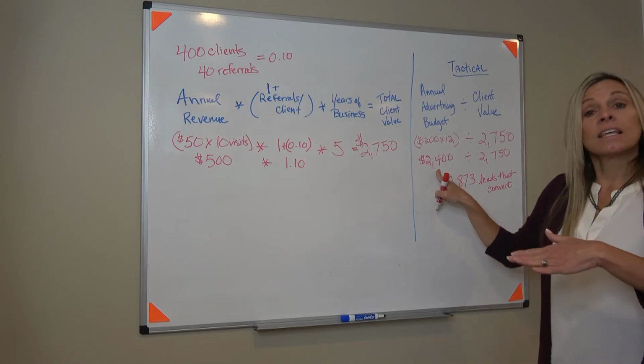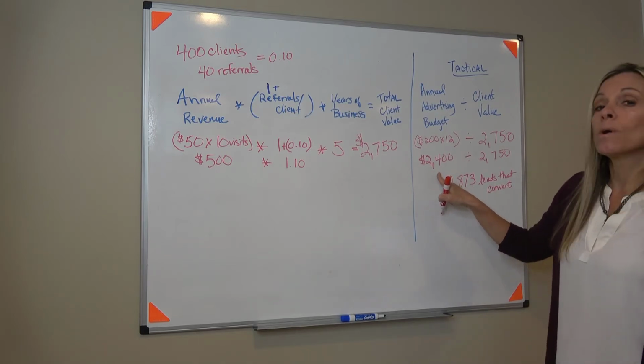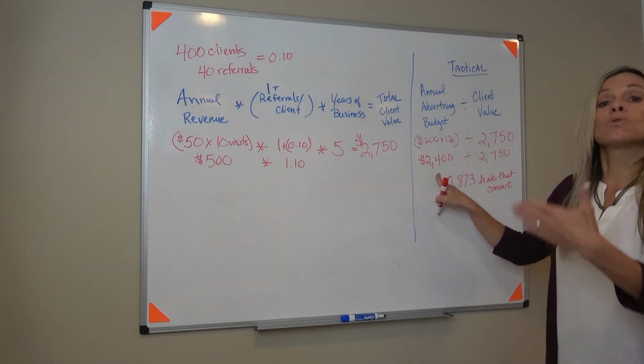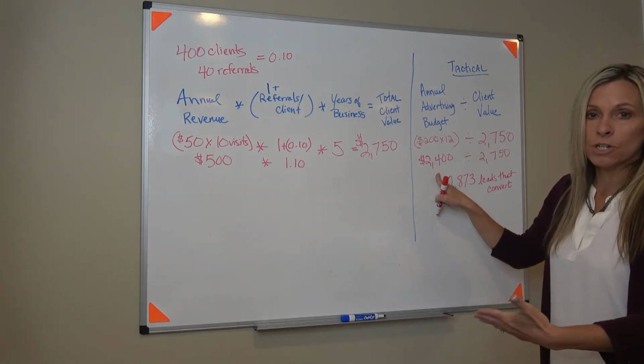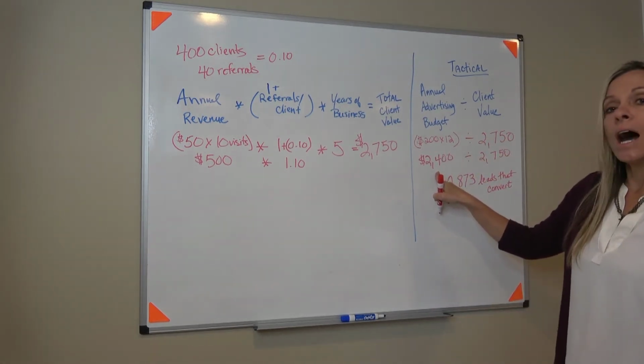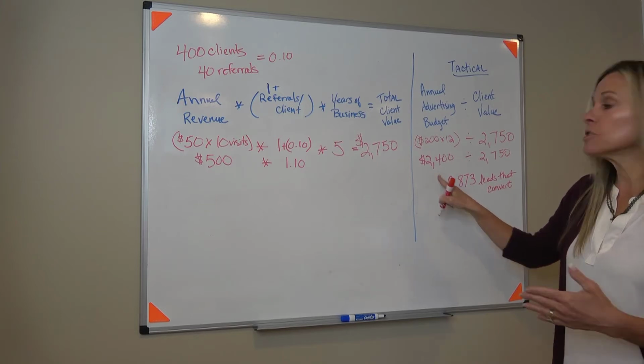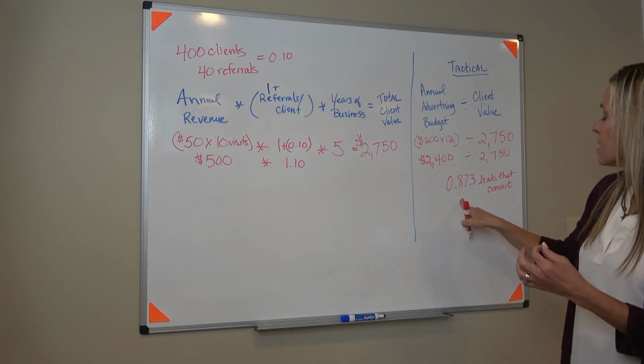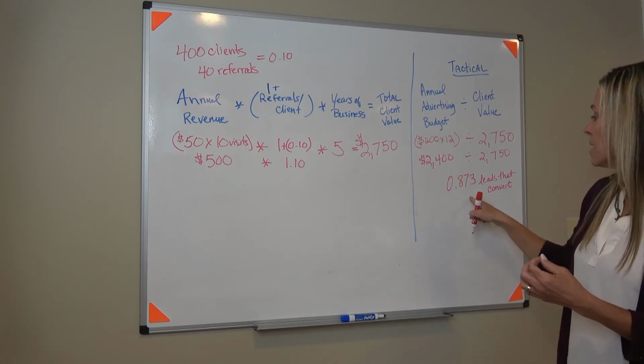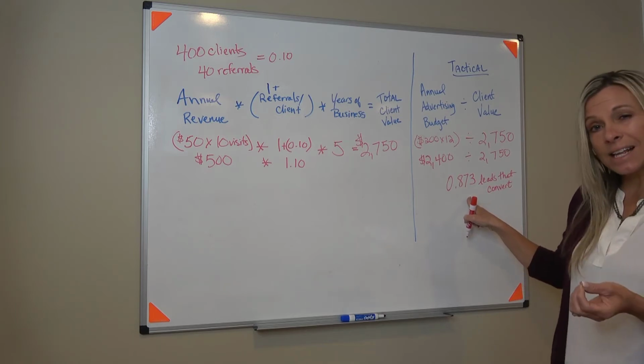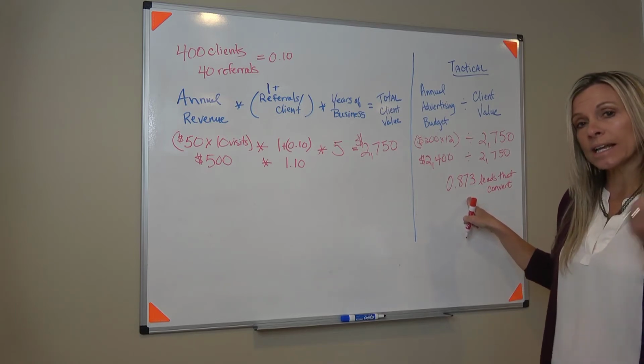Now, the next thing to take into consideration is that you don't really want to break even on your advertising. You want some sort of a return. You want it to be a positive return on investment. So maybe I want to get a 10% return on that. But the first thing I need to understand is how many leads do I need in order to close that many? So that's the next metric I would encourage you to try to get an idea on.